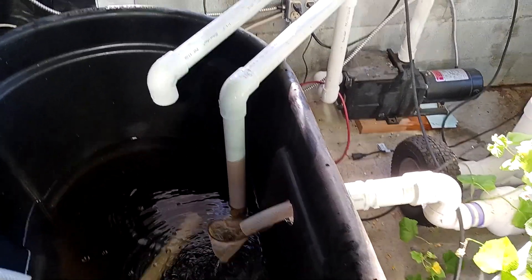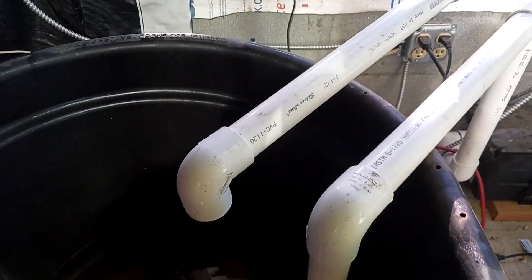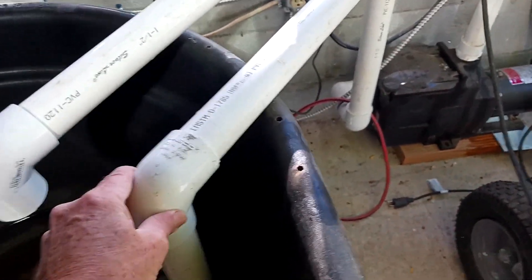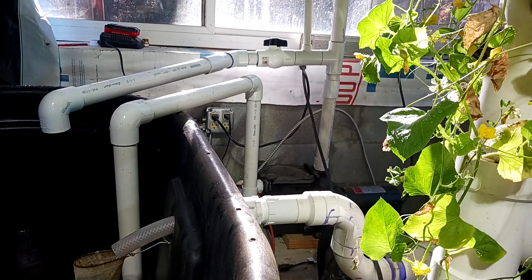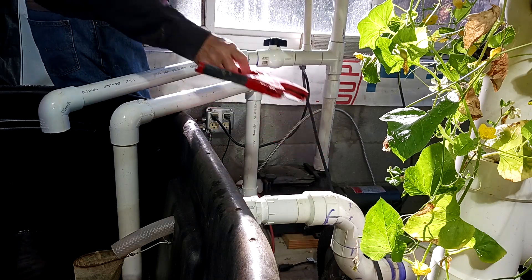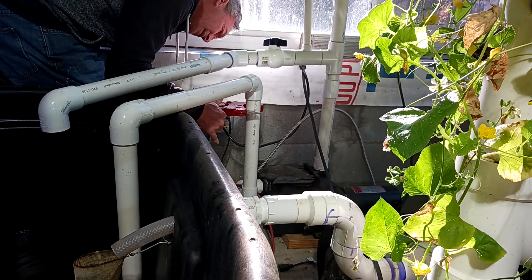As you can see, my intake from my motor is right here. This is my extra water reserve that I feed back into the sump that I don't want going to my system. So I want to remove this and put it over to the new sump. To cut this, I'm going to use my trusty cutters for my PVC pipe — if you don't have these, they're great. I just want to cut this where I can get another fitting on top and move it over to the other pipe, right about here.